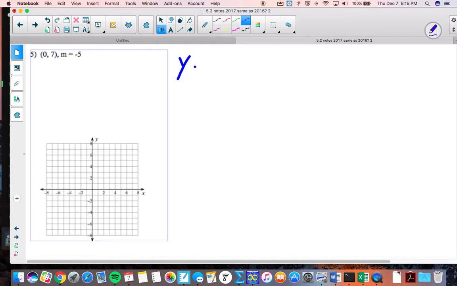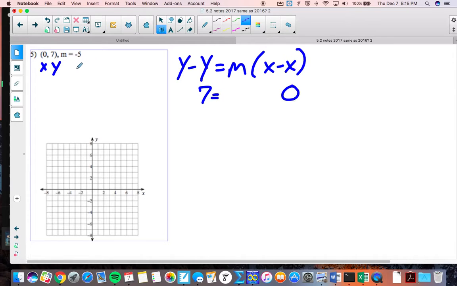Here's our formula. Again, the directions say give the equation of the line in slope-intercept form if we're given this point and this slope. Our x is 0, so that goes in place of this x. Our y is 7, that goes in place of this y. And our slope is -5, that goes in place of the only m that shows up here. This x stays x. The first y also stays y, because in slope-intercept form we need to have an x and a y. So we distribute.